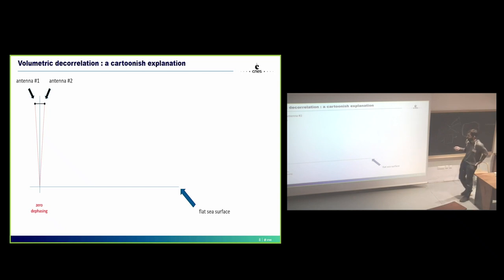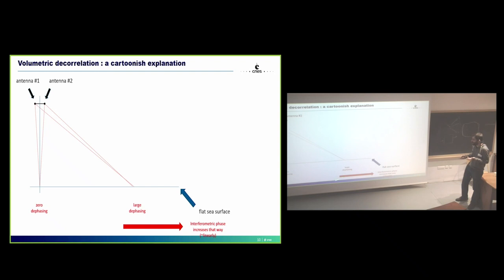So let's start with interferometric phase. As I said before, this is the difference between these two red paths here. Let's start with a very easy case where you're really at nadir, which we're not even looking at with SWOT. Then the two paths are exactly equal, and there's no dephasing between the two, meaning the interferometric phase is just 0. But if I'm looking at a different point further away from nadir, more in the far range, then these two red paths start becoming different, and so you get a non-zero interferometric phase. So we've just, in very simple terms, established that interferometric phase increases as you move away from nadir. That's really the dependence of this one thing.